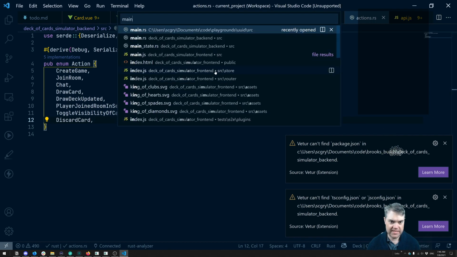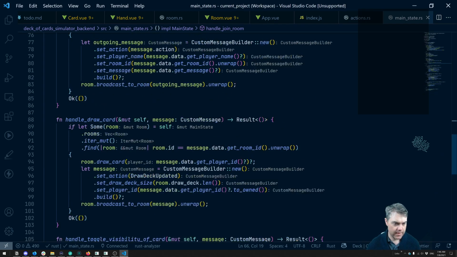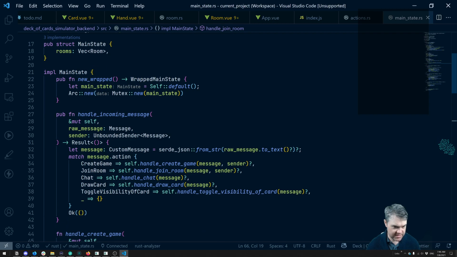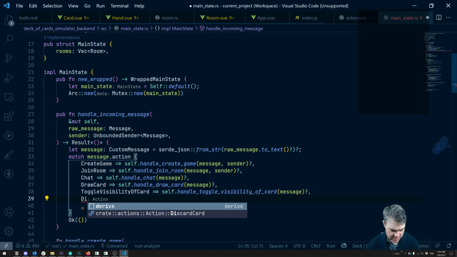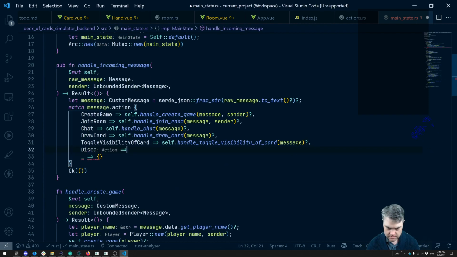We need to go to main state. Main state. Okay, so we have this handle incoming message. We're going to have a discard card. Self that handle discard card. We're going to pass in the message.